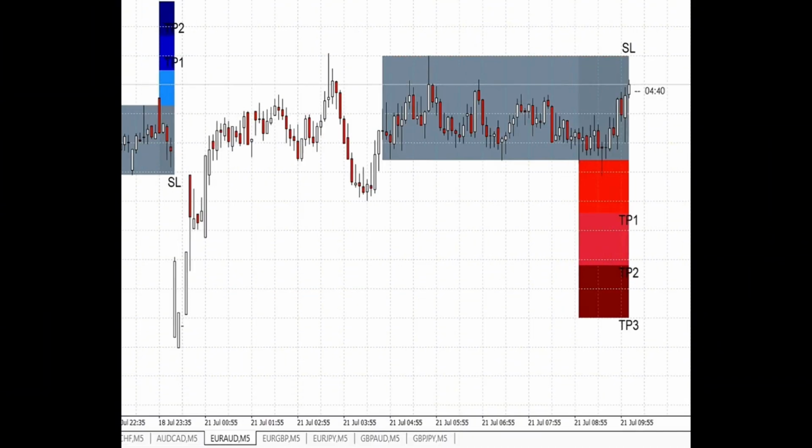Alright traders, this time the trade didn't go our way. As you can see on the chart, we followed the sell signal exactly as given by the indicator. We entered the trade, set our stop loss, and take profit levels. But unfortunately, the price reversed and hit our stop loss. Yes, this trade was a loss, but that's a part of trading. Losses do happen, even with good setups.